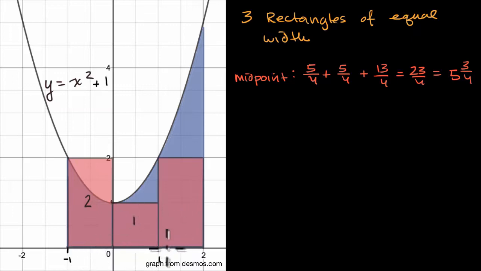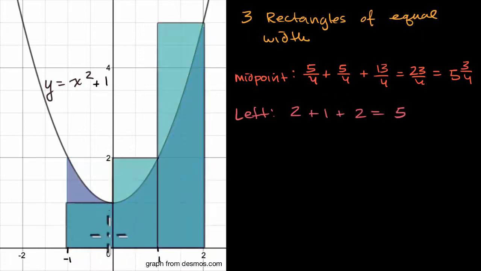And now here, our left endpoint is 1. 1 squared plus 1 is equal to 2, times our base of 1 is 2. So here we have a situation where we take our left endpoints, where it is equal to 2 plus 1 plus 2, or 5. But we could also look at the right endpoints of our intervals.